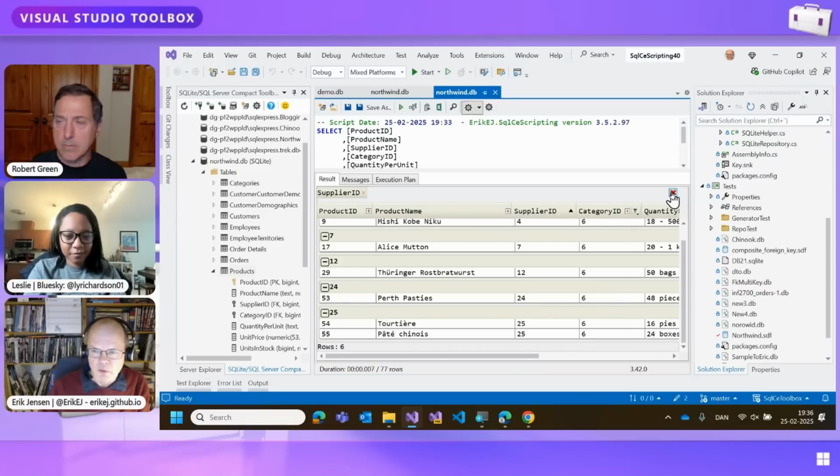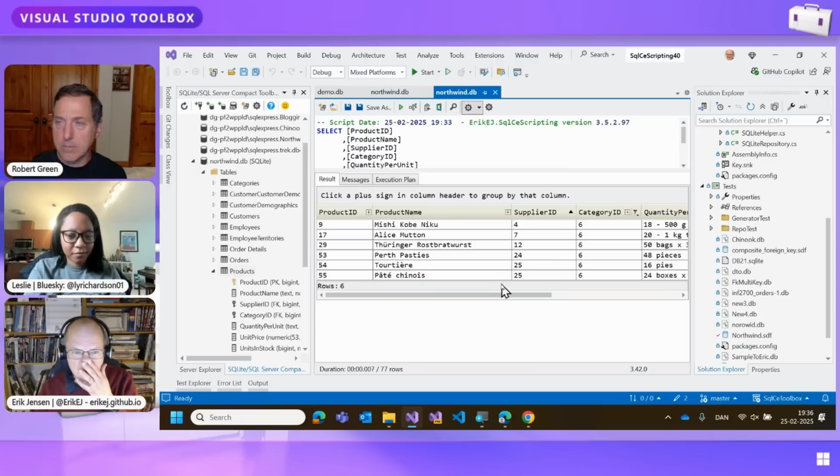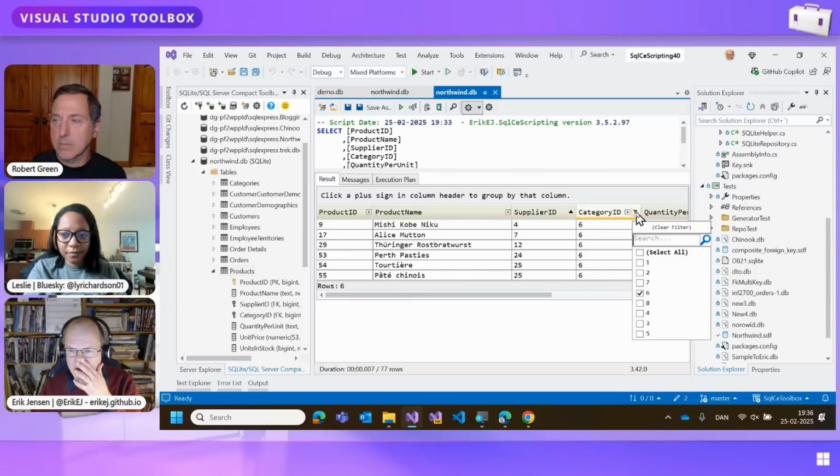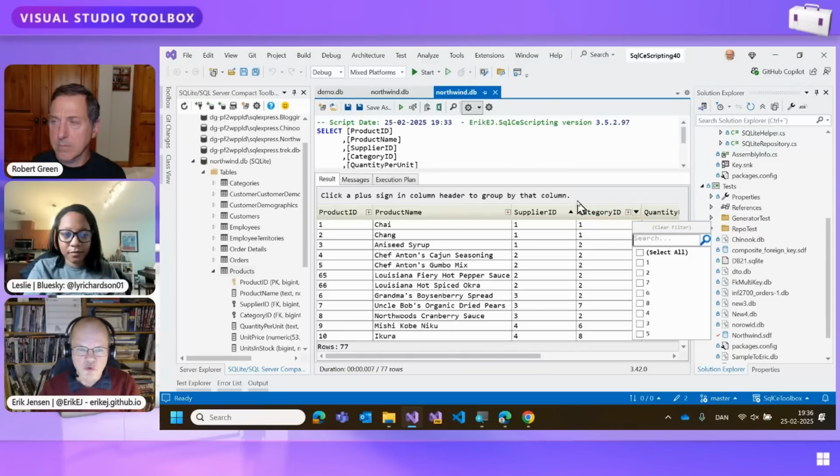So we click here, everything goes back to just showing in a grid, and of course we are still filtering. The filter is still there, and you can see it's indicated with this funnel here. So we can just click clear filter, and we should get back to where we started before we started playing with the grid. Cool.